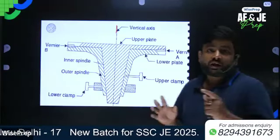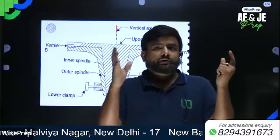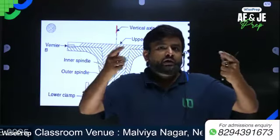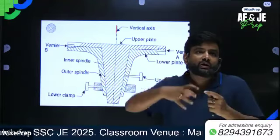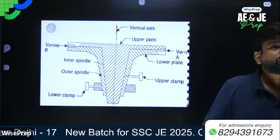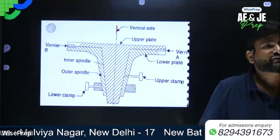Remember one thing: the upper tangent screw is always used for making a small movement of the upper plate and tightening the upper plate. If the upper plate is clamped and the lower plate is unclamped, then both plates will move as a single unit. This may be asked in an objective examination, so remember this.